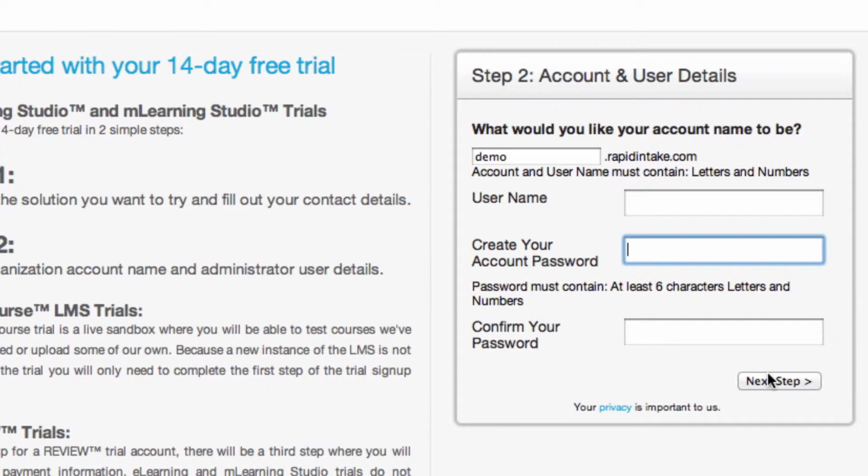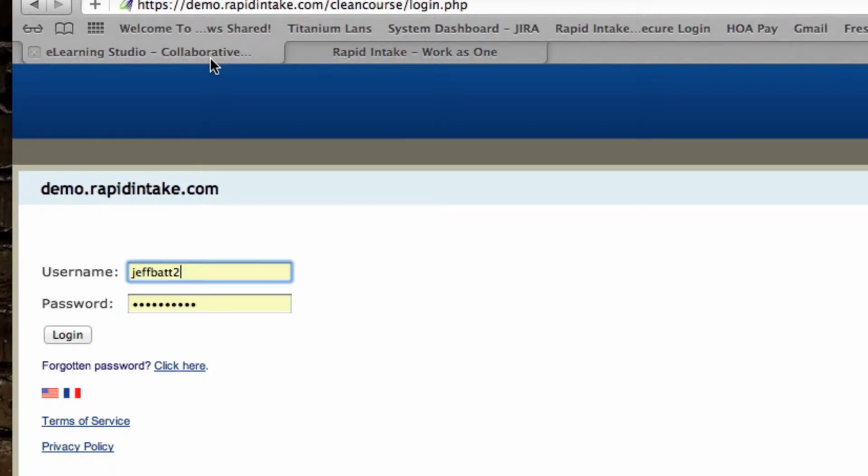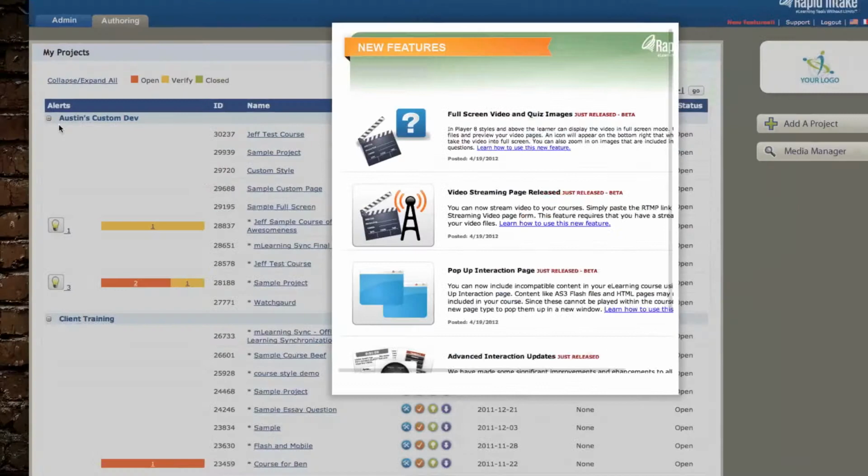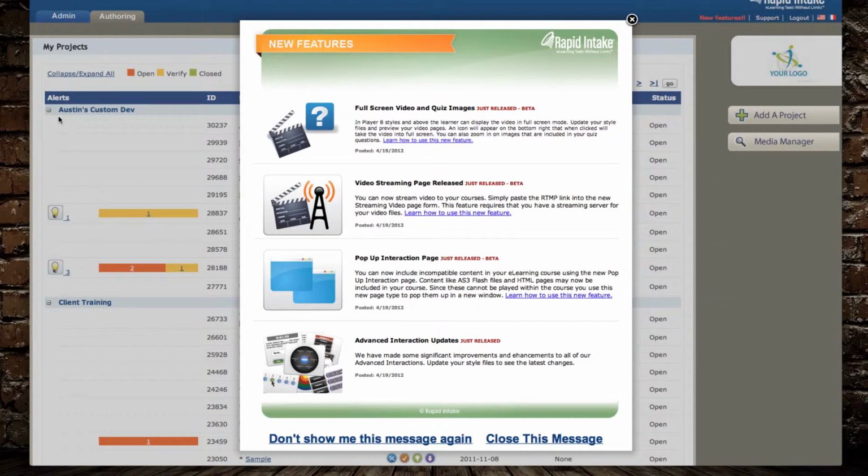Now, if you want to assign other people to those projects or other people to your account, you can by going to that URL. You just enter in your username and your password, and then you click login. And as soon as you log in, if this is your very first time, it will actually pop up with any new features that has popped up, and that's every time you log in.